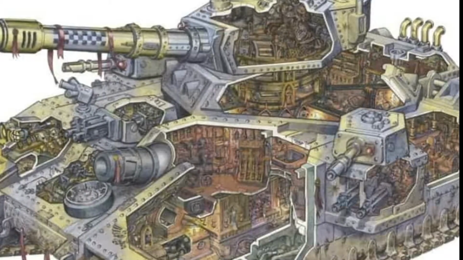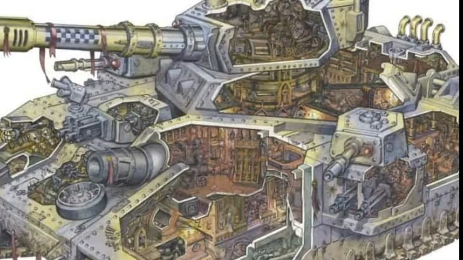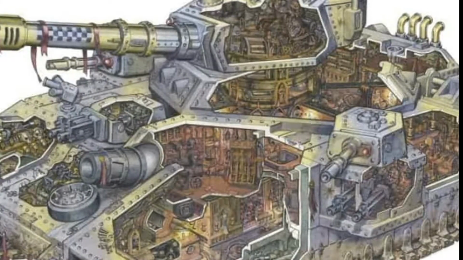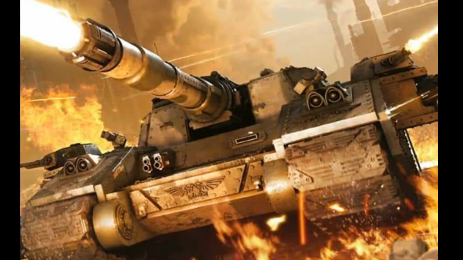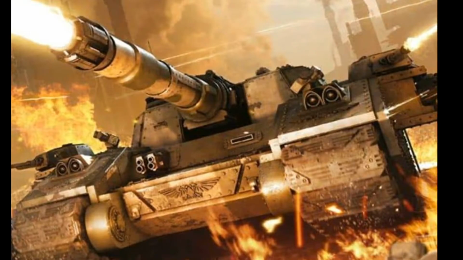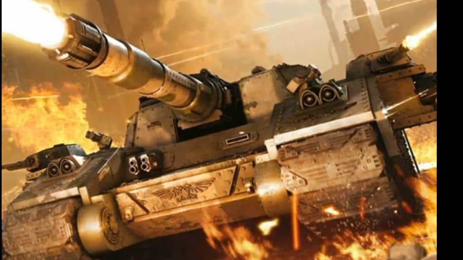The firepower of the Baneblade is only surpassed by the mighty Titans in use by the Imperium, and similar sized vehicles used by the many alien races. Its main gun, known as the Mega Battle Cannon, or more simply known as the Baneblade Cannon, fires a suspected 220mm rocket-propelled explosive, with a demolisher cannon to cut through entire hordes of infantry with ease.